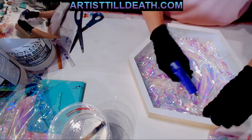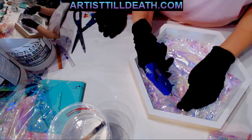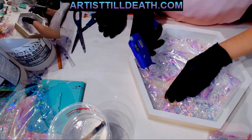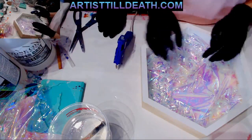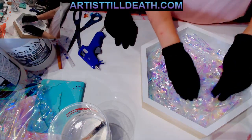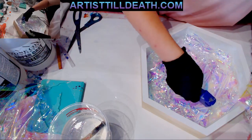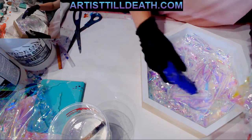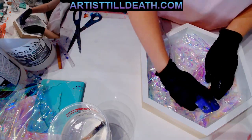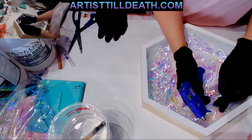All right. Watch your fingers. That's hot. Jeff has an awesome new glue gun. Now, this looks very not as pretty as the rest of this crinkly area, even though it is covered. It doesn't really have to be blended in so much, because after resin hits it, it's gonna just do its own blending anyways. That's my theory anyways. No, I glued it to myself.